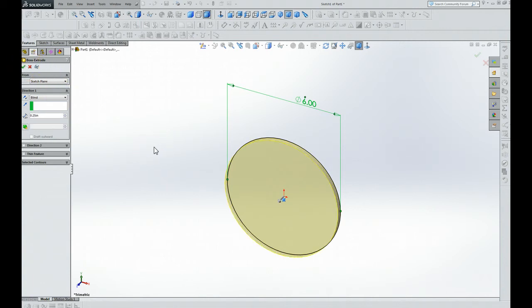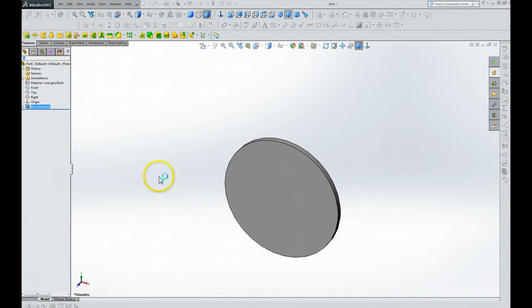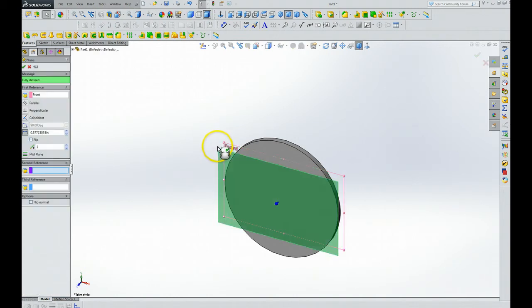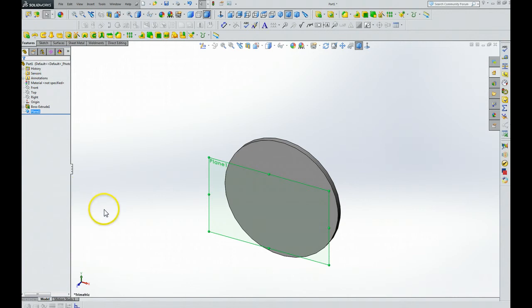Then the next thing we're going to do is we're going to set up a plane that is offset from this particular part. We're going to actually set up a second plane. And it says while we do that, we want to select the front plane. And then while we're holding down the control key, we bring this over here. We left click on that and we pull it out. Okay, you see the little move thing, it takes a few minutes, it's kind of slow. And then this right here is the offset distance. We want to change that value to 1.5. Click the green check mark, and that's what we've got.